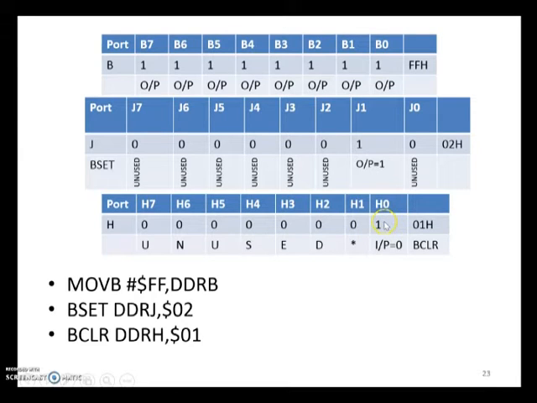So the 1 is the position, and it gives us H0. Let's say I don't want to use H0 but H4. Then I can write 0 0 0 1 0 0 0 0. So H4 will be my switch or input.